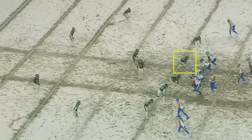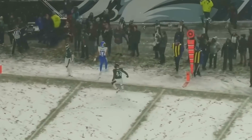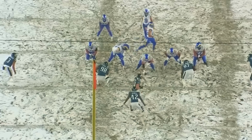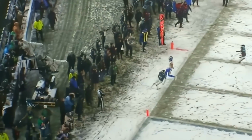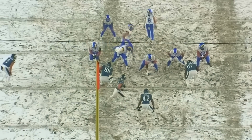And then the final play of the game, 4th and 11, the game's on the line. Matthew Stafford's going to throw it to his wide receiver. And one of the things that people aren't going to look at with this final play is that Matthew Stafford throws this before he really should have thrown it. And the reason why is because Jalen Carter was coming directly at him. He understood he didn't have much more time. So he had to throw this ball before the receiver even turned around.